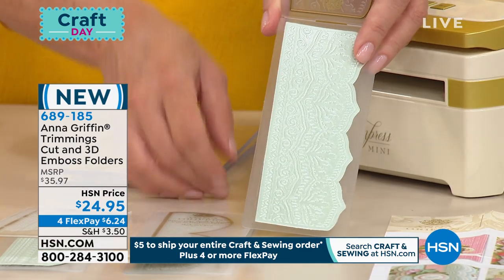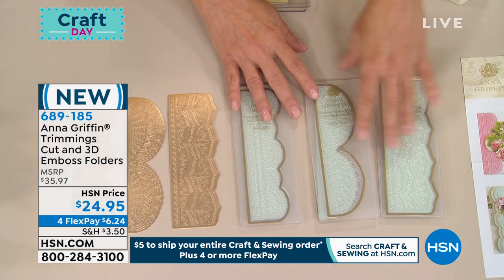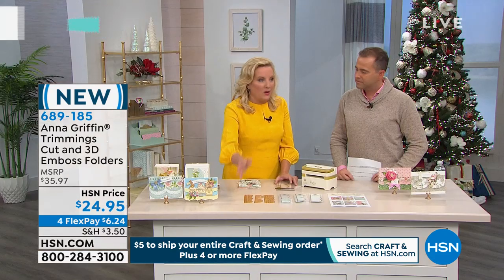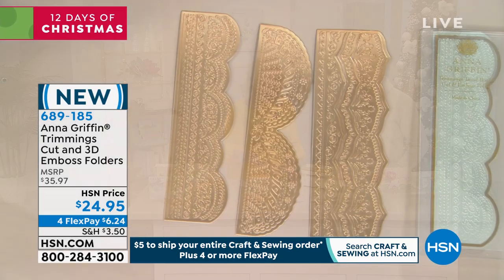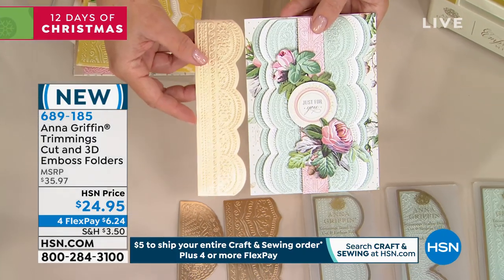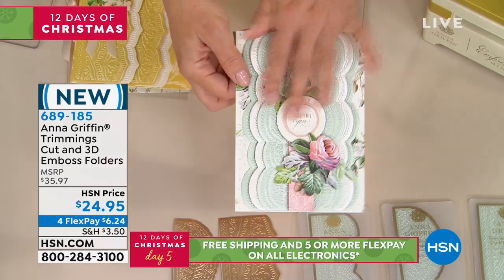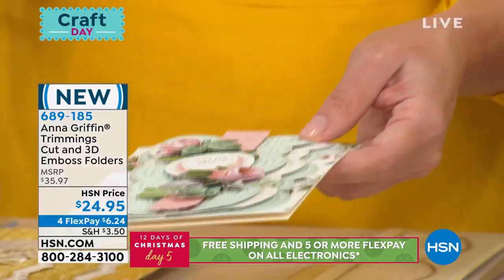And for those of you that have been with me for the whole time of my career, we did make these designs as a full 12 by 12 cut and emboss die once upon a time with the cuddle bug and the extended plates. Now this is the mini version. And let me just show you, when you're looking at the border and you start to cut them in mass, look at what happens. I would love to make this card for retail. Right, for our line, just because it's so beautiful.